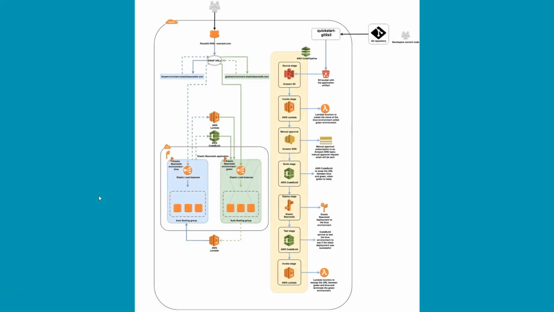The first element is a CodePipeline that is triggered when an Amazon S3 bucket is uploaded with a new version of the application package that is deployed to the AWS Elastic Beanstalk environment. Next, there are AWS Lambda functions to clone the blue environment as the green environment, to swap the URLs, and to terminate the green environment when deployment and testing for the blue environment are complete. After that, there are AWS CodeBuild projects to perform the initial URL swap between the blue and green environments and to test the deployment of the blue environment.